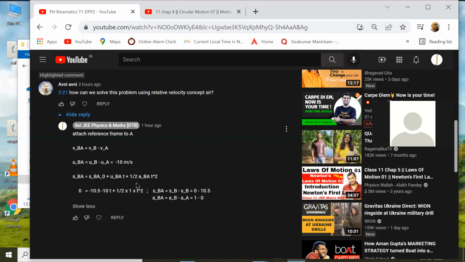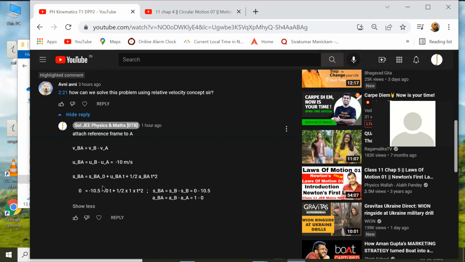No, sir. You know S equal to UT plus half AT square, no? Okay, so in that, the full equation is S equal to S naught plus UT plus half AT square. That is clear? Yes, sir. Because S naught is usually assumed to be 0. There is the assumption that S is 0 at t equal to 0. But if S is equal to S naught at t equal to 0, then the full equation is S equal to S naught plus UT plus half AT square. That is clear? Yes, sir.